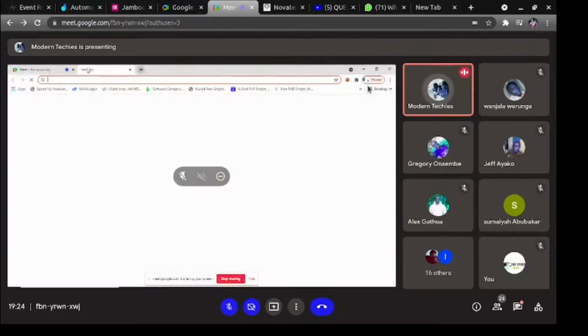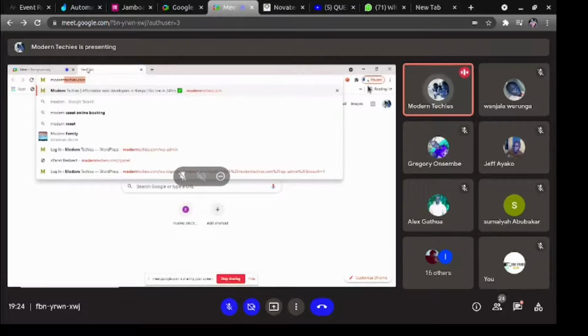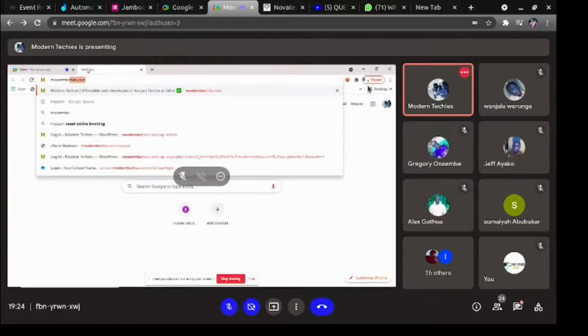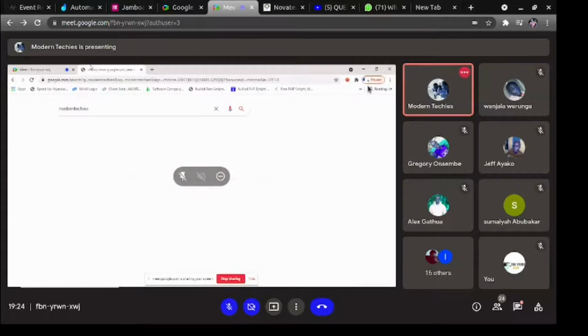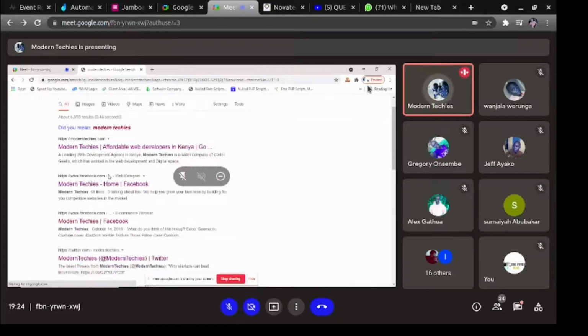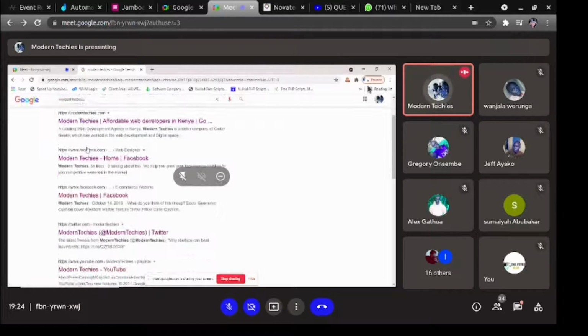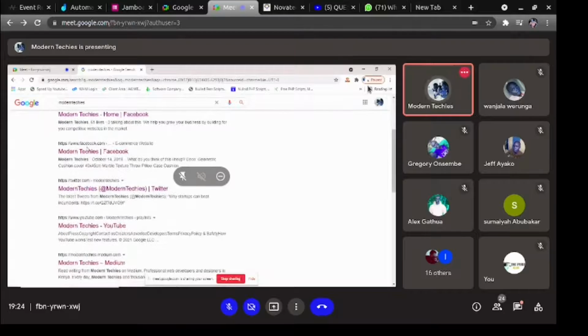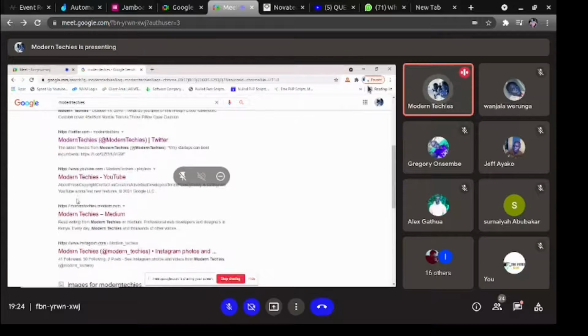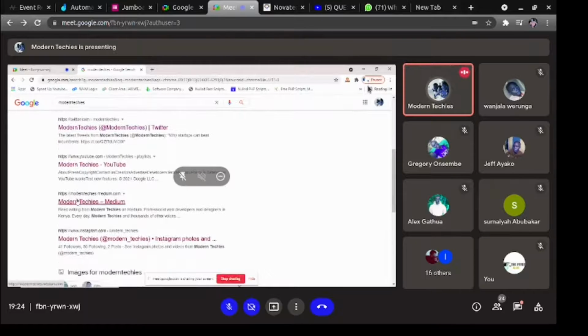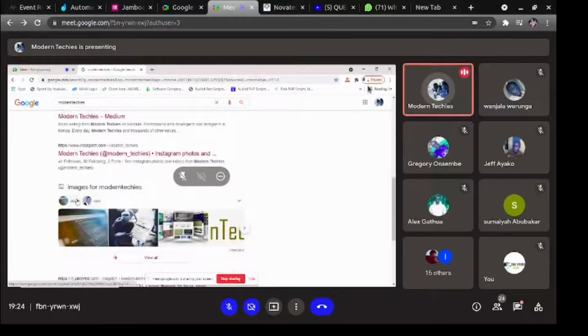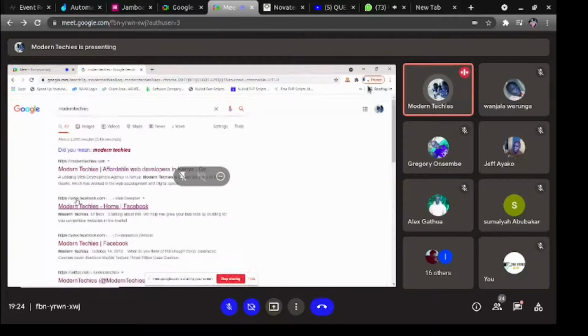If I try searching for our company, or the skills, as you can see, you want to occupy the first page of Google as much as possible. You want at least the first page of Google to be all yours, so that you can corner the market and drive traffic from the browsers to your specific wants and needs, to your company, something of the sort. So this is what we call search engine optimization, and how well you feature in the tech space.